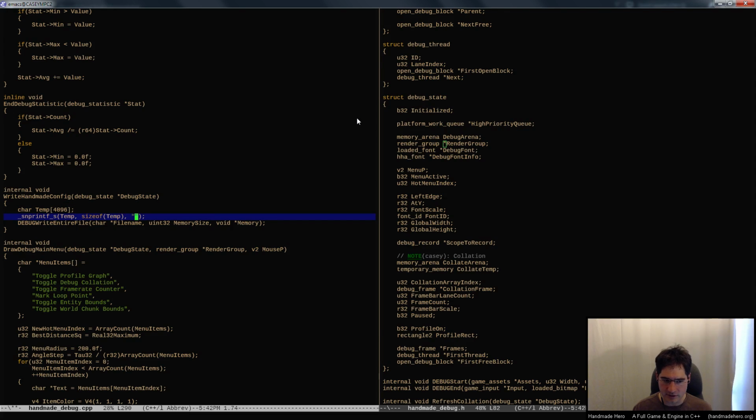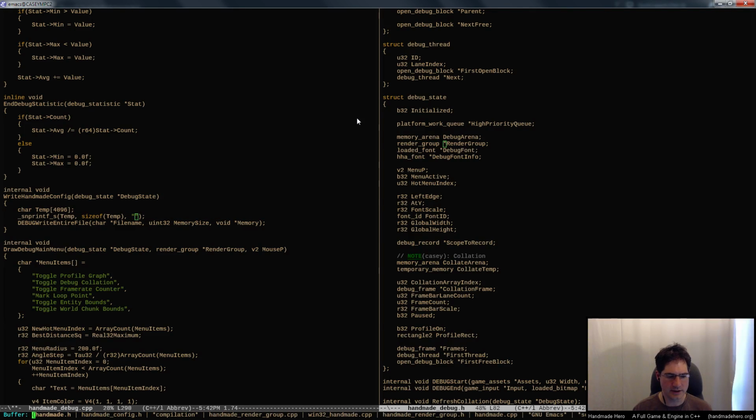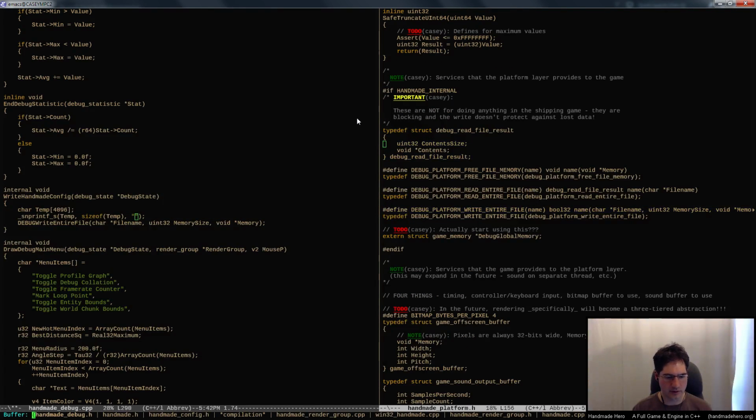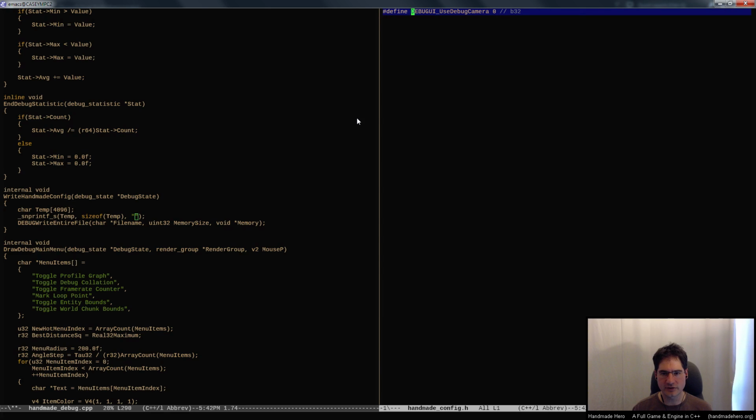So I won't have to worry about doing extra stuff when I go to replace that standard io.h include. So if I go ahead and print out to this guy, I know what I would need to print for replacing this config file. I would just need to print debug UI use camera, like so, right? And then I would need to print whatever that value of it was, and I would need to print this B32, whatever that is, and I need to print the pound define in front of it. But that would reprint out what's in that file, you know?